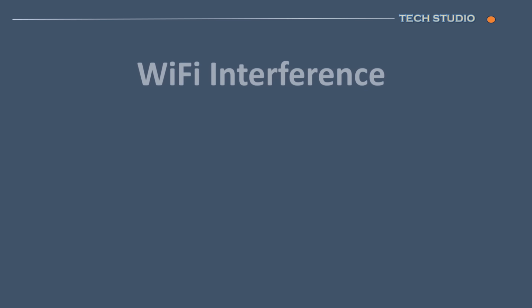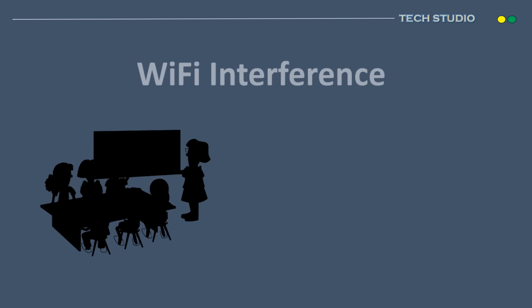The second factor related to Wi-Fi quality concerns is Wi-Fi interference. Unlike the first factor, which deals with signal strength, interference primarily affects signal stability. To illustrate this, imagine you're speaking, and there are some people sitting far behind you. This scenario resembles the first factor where the signal is weak. However, when it comes to Wi-Fi interference, it's as if people are sitting right in front of you, but there is noise and disruption while you are speaking.